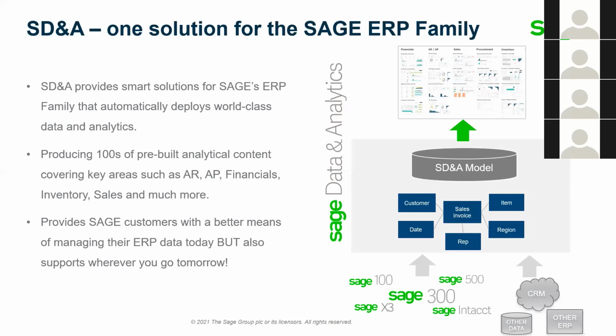So if that's something as simplistic as a mission critical Excel file, or more complicated, like your organization has grown through expansion and you have the acquisition of another firm that's running a different ERP, all of that data can be brought in and used for the purposes of analysis and visibility across your business.